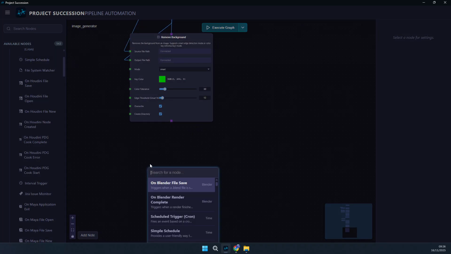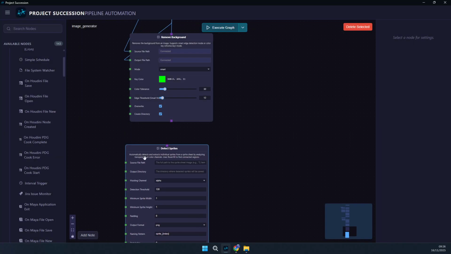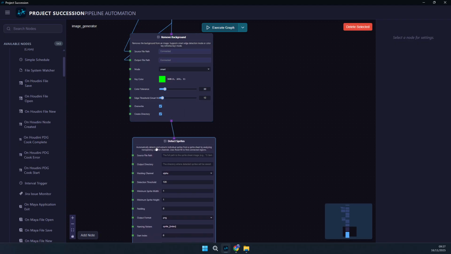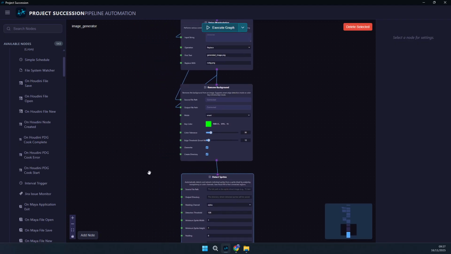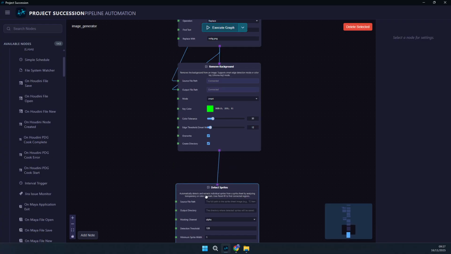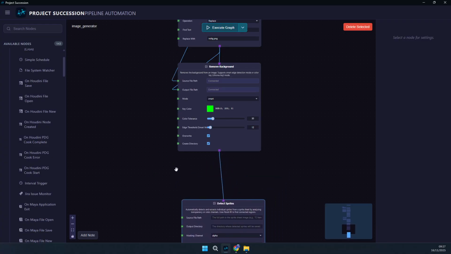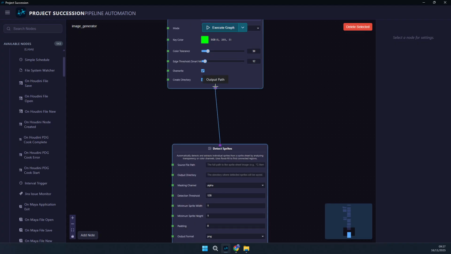But to process it further, to not have this awkward padding and to actually have everything laid out correctly, we now can use a detect sprites node where we find the output directory and the source file path.